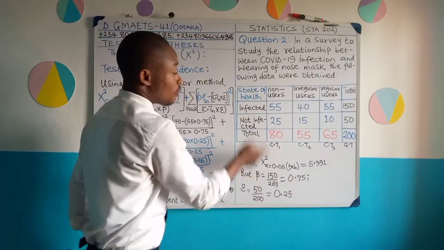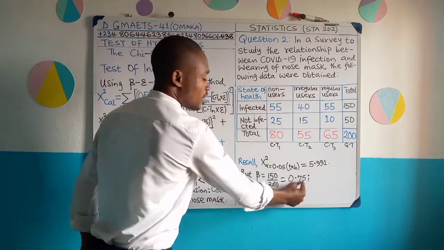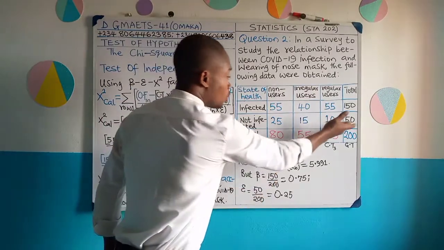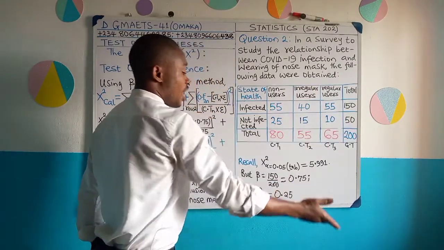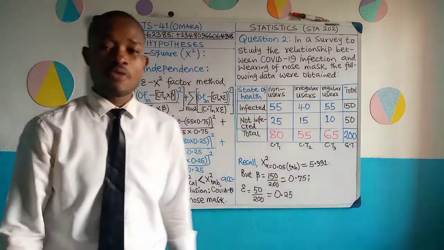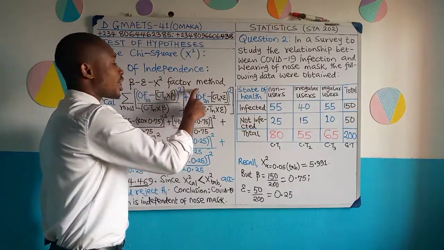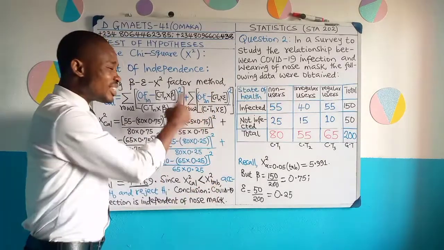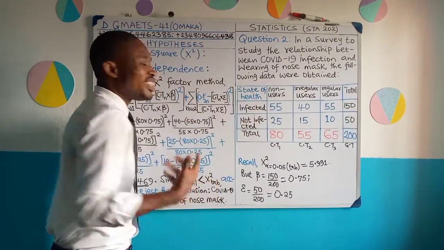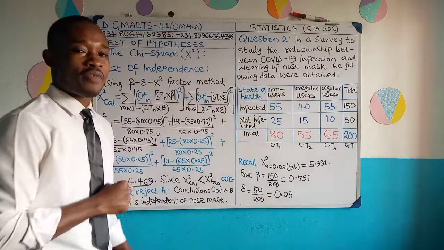Once you know the chi-square factor for one of the rows, the chi-square factor for the second row is simply 1 minus the chi-square factor of the first row. If I didn't want to do the row total of row 2, which is 50 divided by 200 to get 0.25, I could have simply done 1 minus 0.75 to get this 0.25. Very important. I want to state that this Omega beta epsilon chi-square factor method has an alternative formula, where this epsilon, which is the row 2 chi-square factor, is not even necessary. We can write this part of the formula in terms of the row 1 chi-square factor.